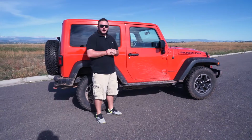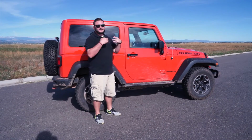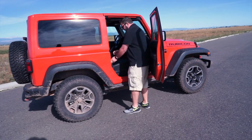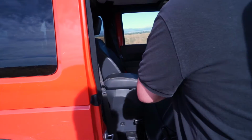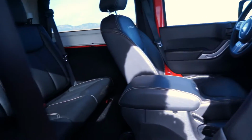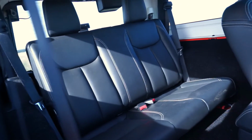All right, everyone, we're going to give you a better view, instead of from the back of the second row seating here. So we'll open up the door here, and it's going to be hard to see, but there's a lever right here on this back side. All you've got to do is push it, actually lift it back. It slides forward there, and I'll see if I can get out of the way the best I can. You can see that there is a full second row seating. You can get 2 full-size adults back in there.